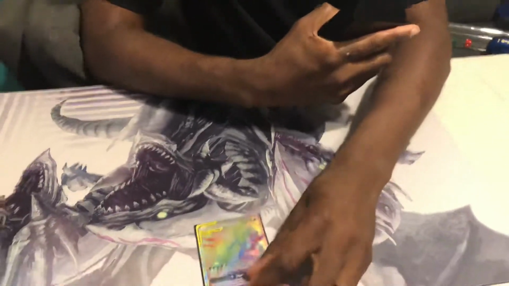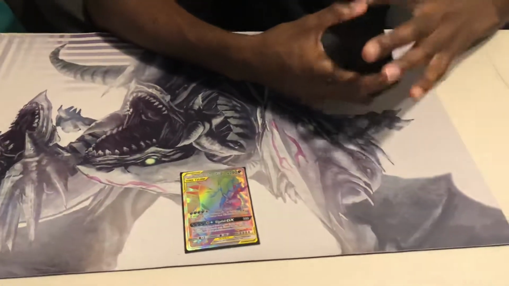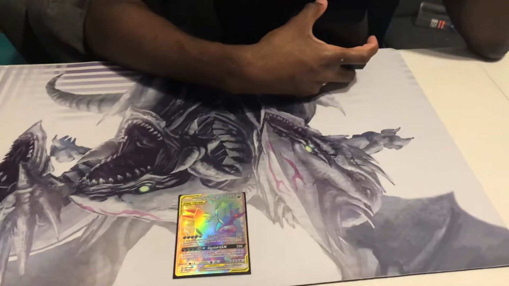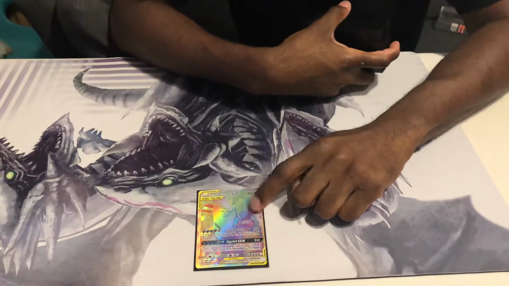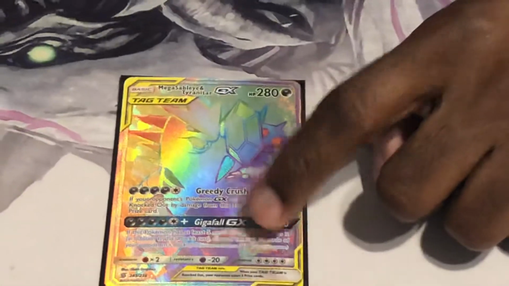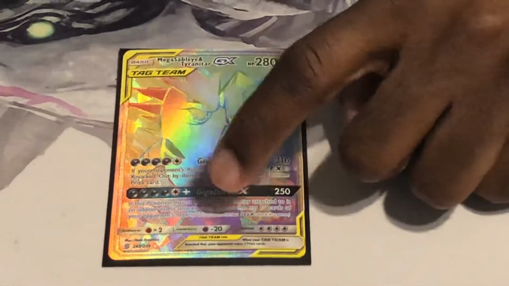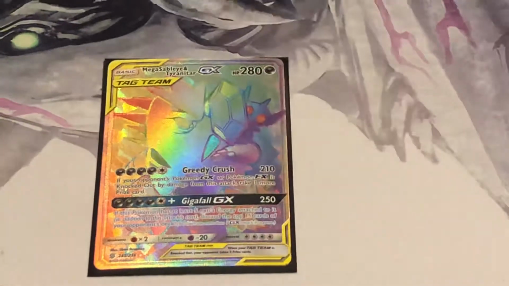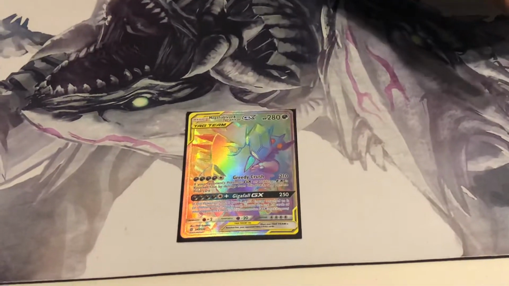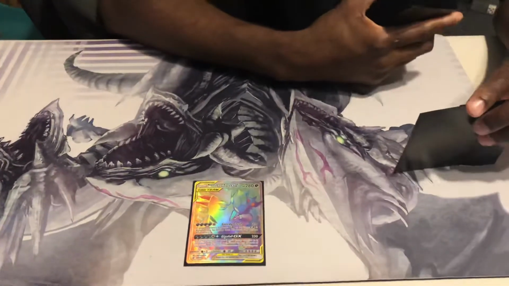So I'm gonna be running one of the tag teams, Mega Sableye and Tyranitar. It has Greedy Crush, where if it knocks out a Pokemon for 210, I take an extra prize. And then Gigafall GX, where it deals 250, and if I have 10 energies total on this, it's 15 cards off the top of my opponent's deck. Now with Sword and Shield, he pulls it off. Like, he pulled it off against me. And it was also game, so, like, I milled at the same time.